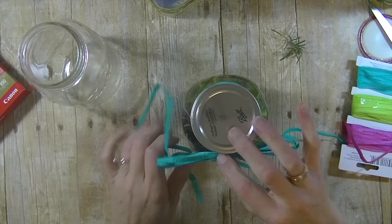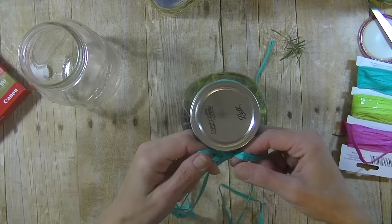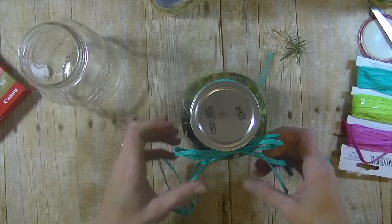You can always hang stuff on the front. You can put a tag on it, you can date it. I would not recommend using the original photo — I would definitely make a copy of it because I'm assuming once you take the photo out it's going to be ruined. So there really wasn't a whole lot of detail on it, but with a photocopy, why not try it, right?